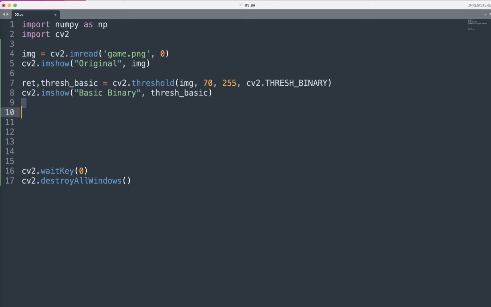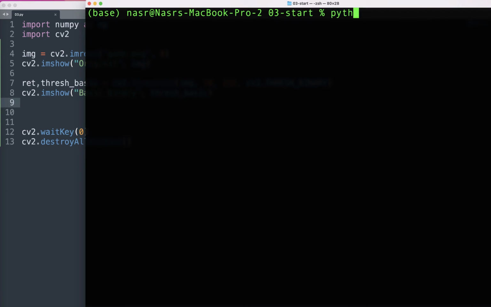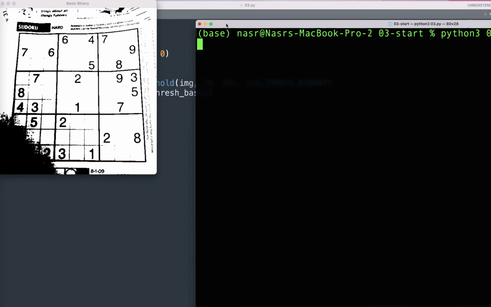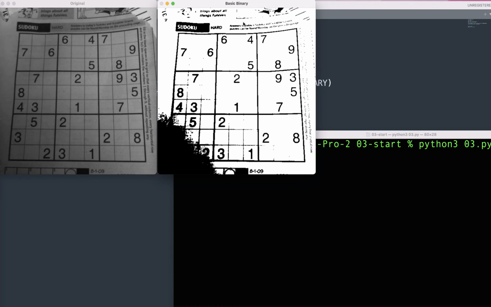Okay, now we just need to run this code and see the results. python 303.py. Here, this one is the original image, and this one is the basic binary. We can see a few problems in the top corner of this image.